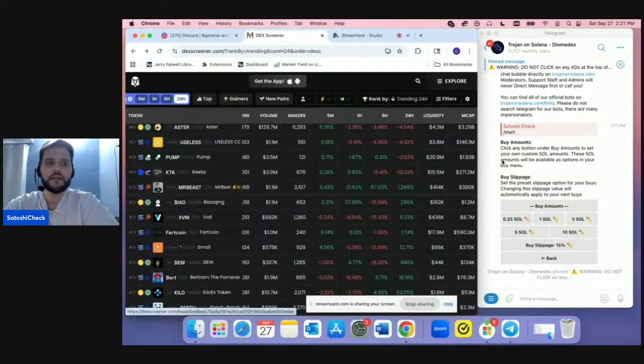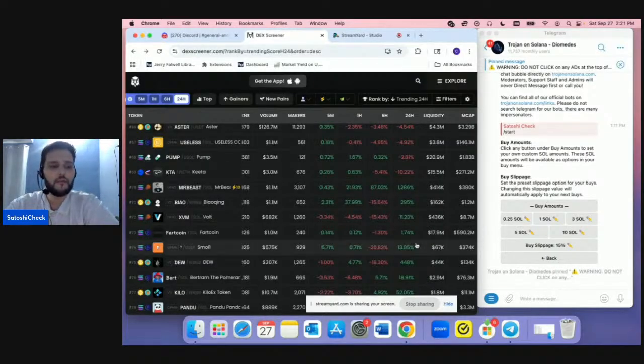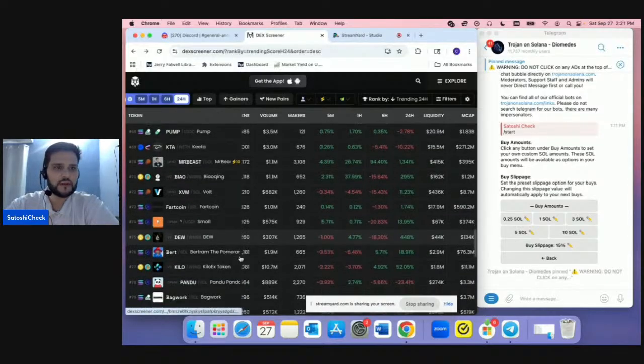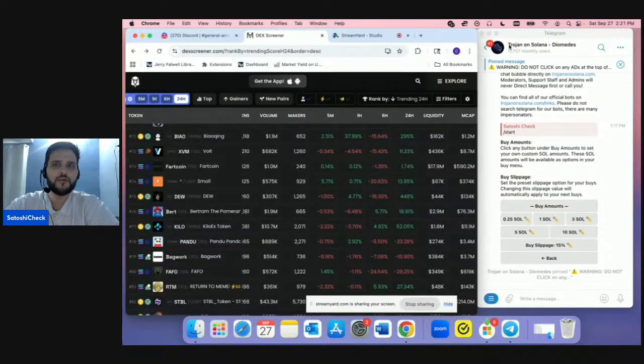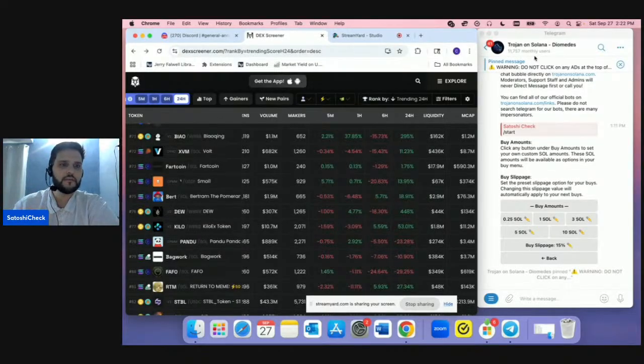If you have not downloaded this, this is all you need to download. So there's Diomedes, Agamon, all these are good, okay? On Trojan, on Solana. All these are good, and you can look at those. The reason why I don't use the original Trojan is they just started to do some offshoots because the other ones were getting clogged up and being a little bit slow. So these just execute your trade slower.